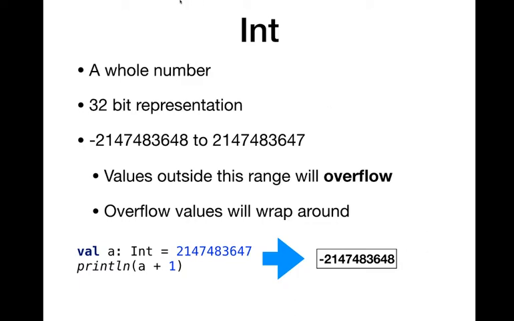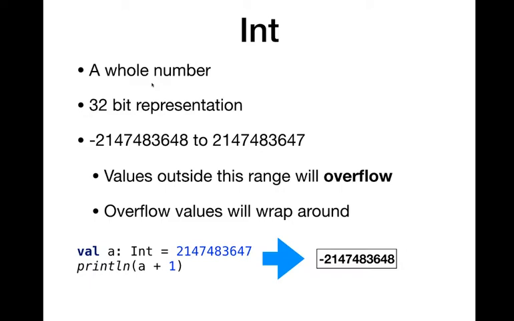Int, short for integer, is any whole number or any integer. If you're familiar with that terminology already, you should be with int. But these are whole numbers, so no decimals, just like the ints that you've seen in 115. What I want to expand on a little bit is these ints are represented using 32 bits. So we only have a certain amount of precision that we can have with these integers.